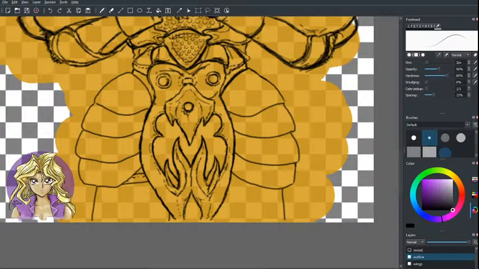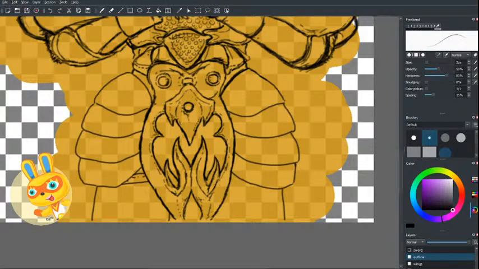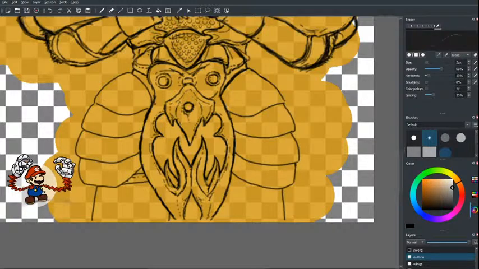I'm not sure how this bottom part is like. I guess I shouldn't be adding too many lines or make it too dark, because I'll be filling those with the colors themselves.